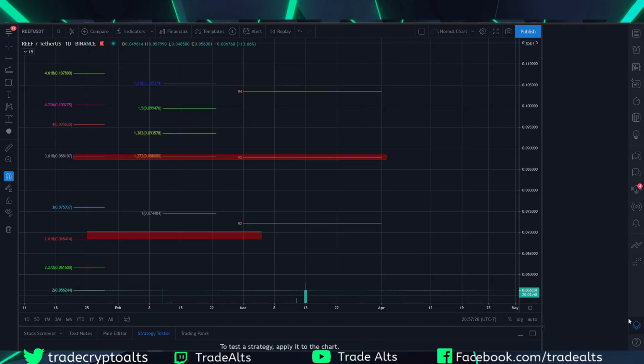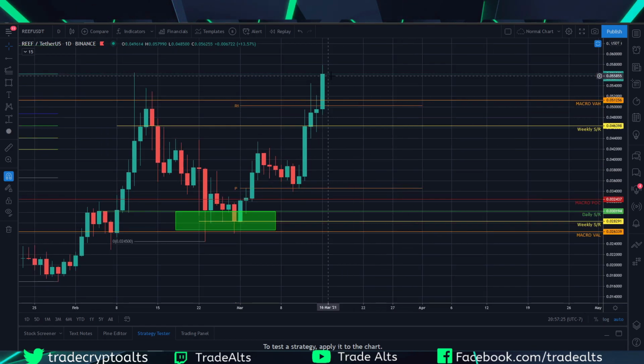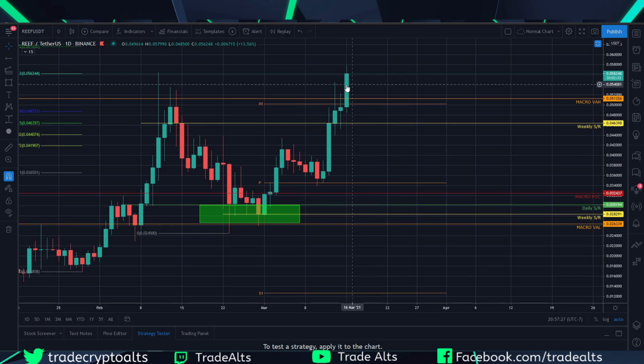So, as far as it goes right now, again, I think Reef looks pretty good. It's in a good spot. You're in breakout territory right here. Obviously your support is this macro value area high. Your pivot here, this little region here, you really want to see this held. If it comes back down to backtest, totally fine, not a big deal. But losing this weekly here would be an issue.